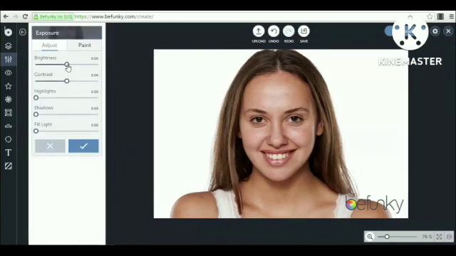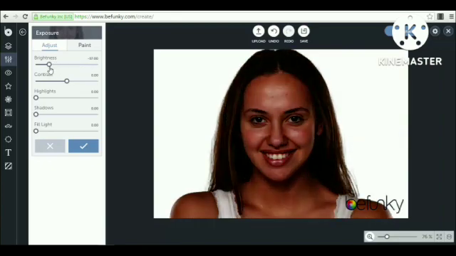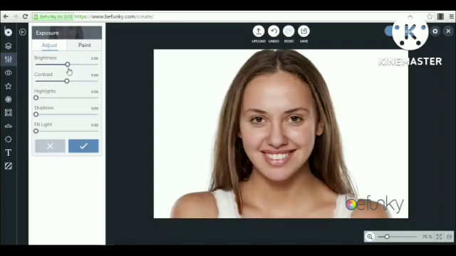For example, you can tweak the brightness of the photo, as you can see right now. Okay, you can make it look darker, you can make it look brighter. Okay, you can then play with the contrast. For example, in my personal opinion, photos that have a higher contrast look more vivid. They have more vivid colors and they inspire you more. Okay, but that's my personal opinion. You can play with that, see exactly how it works, but for a profile picture I would recommend that your profile photo has a very good contrast.